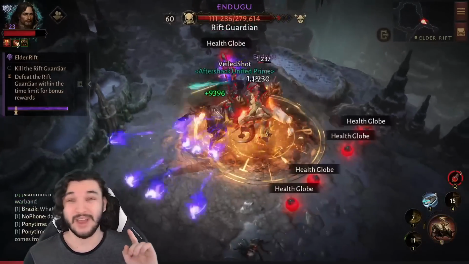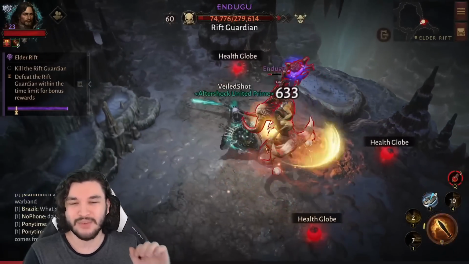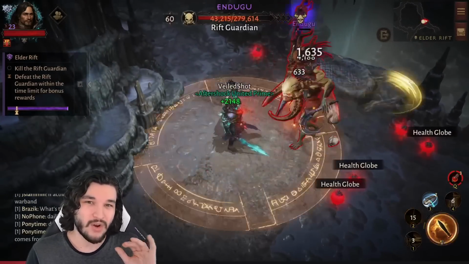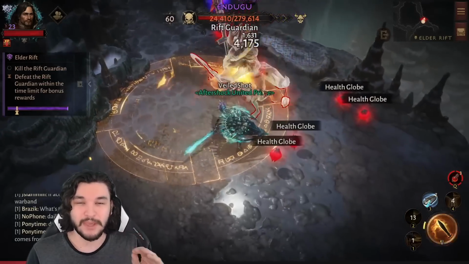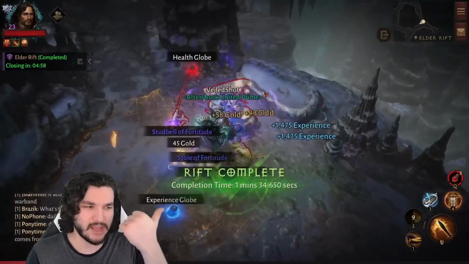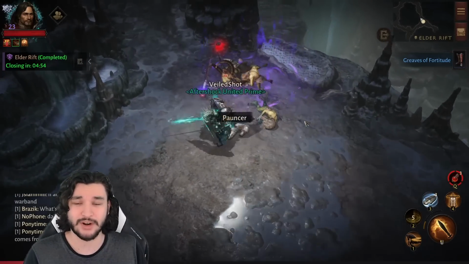Now, there is one benefit to running with a group, and that is going to be extra loot, but that doesn't really matter all that much because we're purely focused on farming. So all that matters is your speed of Elder Rift farming runs. And right here, you'll see I have 1 minute 34 seconds. And my average time was 1 minute 45, as I already mentioned.